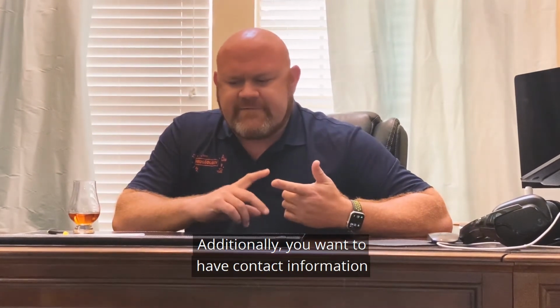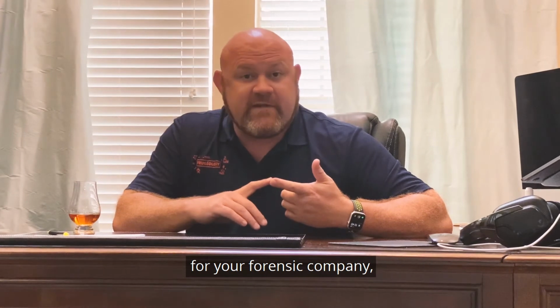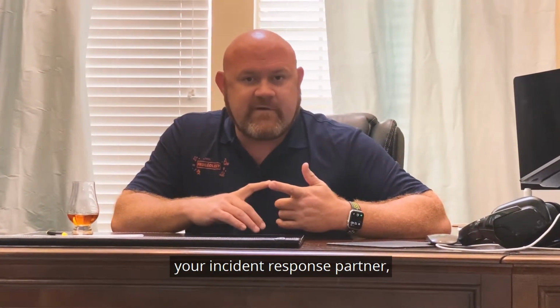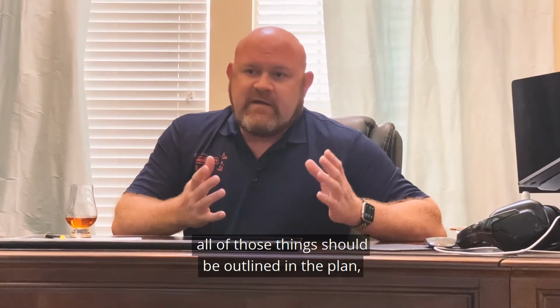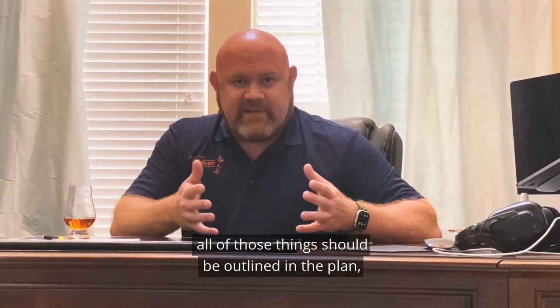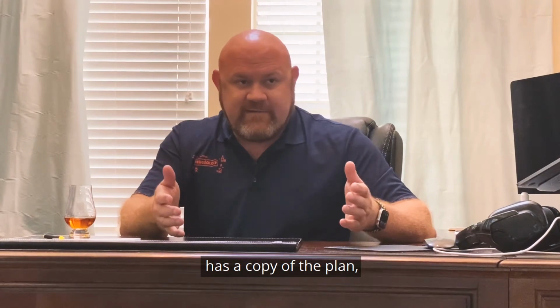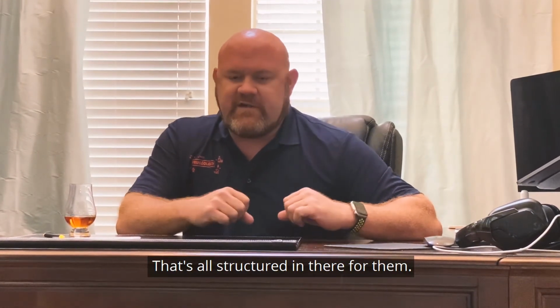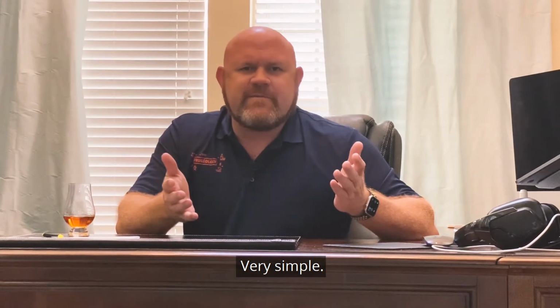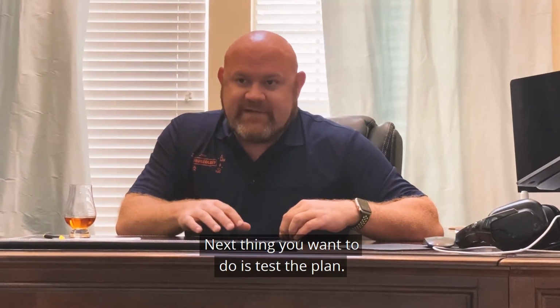Additionally, you want to have contact information for your forensic company, your incident response partner, your cyber insurance company, external counsel, public relations. All of those things should be outlined in the plan, and everybody who's a part of the team has a copy of the plan. So everyone has all the contact information, and it's all structured in there for them. Very simple. The next thing you want to do is test the plan.